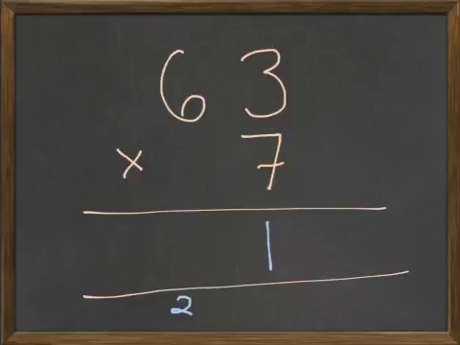And then we have 7 times 6, which is 42, and then we add the 2 on, so we have 44. So it would be the 4 there of the second part of the 44, and then we would carry the 4 across, but we don't actually really need to do that. We can just put the 4 there because there's no more work to do. So the answer is 441.